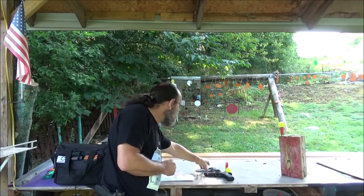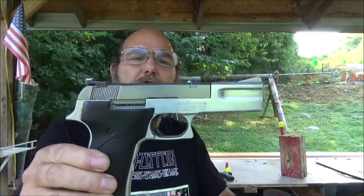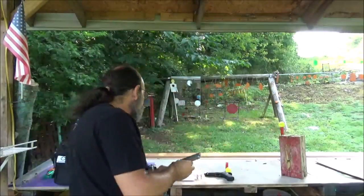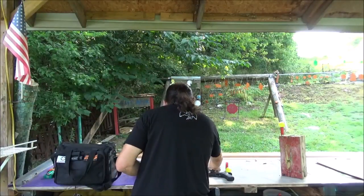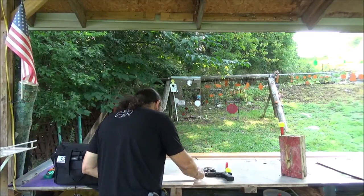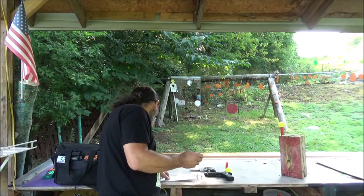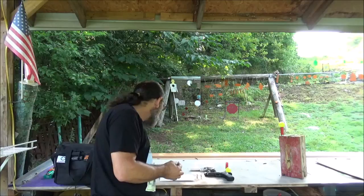And I'm going to be shooting them out of our Smith & Wesson 622. Yeah, man, that's a fun shooter. And to give us some different 9mm, these are some Federal Premium 135 grain Hydroshock jacketed hollow points. Yeah, that's some serious 9mm going on there.